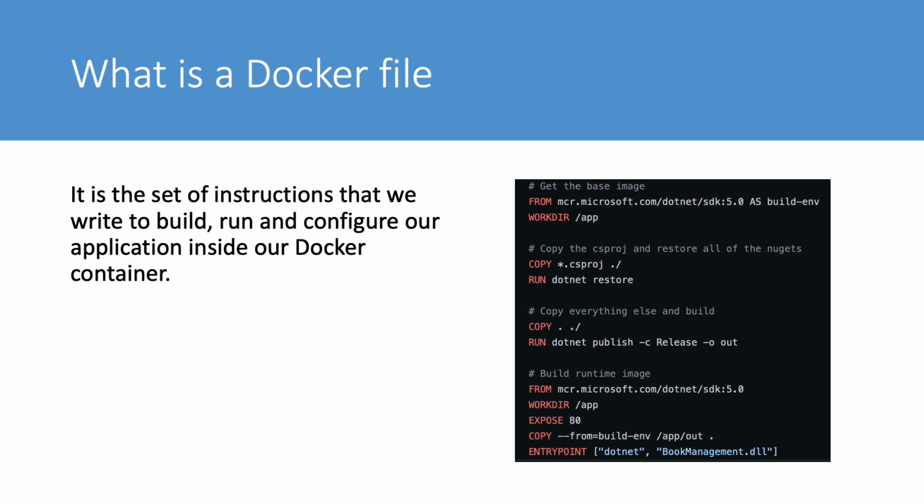So this is a small screenshot. As we can see, we are pulling from a base image, which is our SDK, and then we are building, restoring some packages, and then publishing it, and then giving it the command to run. We'll go through these in more detail once we reach the coding part.